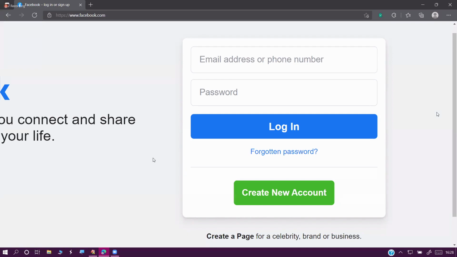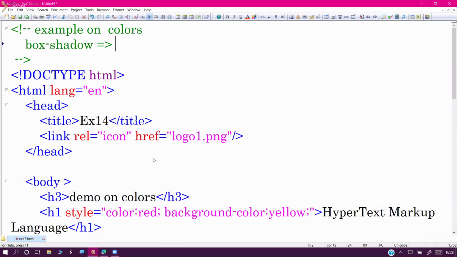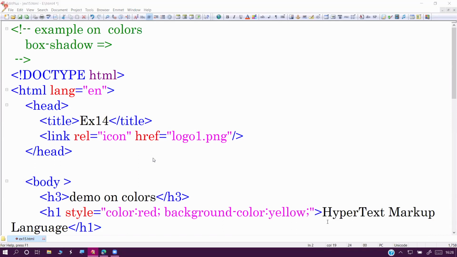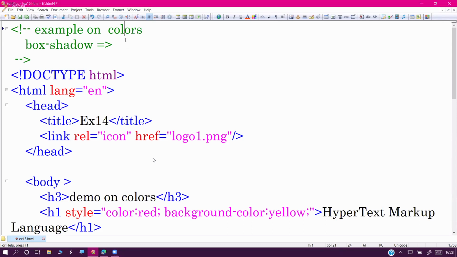Four corners shadow is there. Otherwise, we can produce the shadow at this angle only, or only at this angle, or at the bottom diagonal, left side, or right side bottom. Which side the shadow comes depends upon our measurements, the coordinates. As per the coordinates we are giving, the shadow position is going to exist. So right now, I think Facebook is displaying the shadow at all four corners.